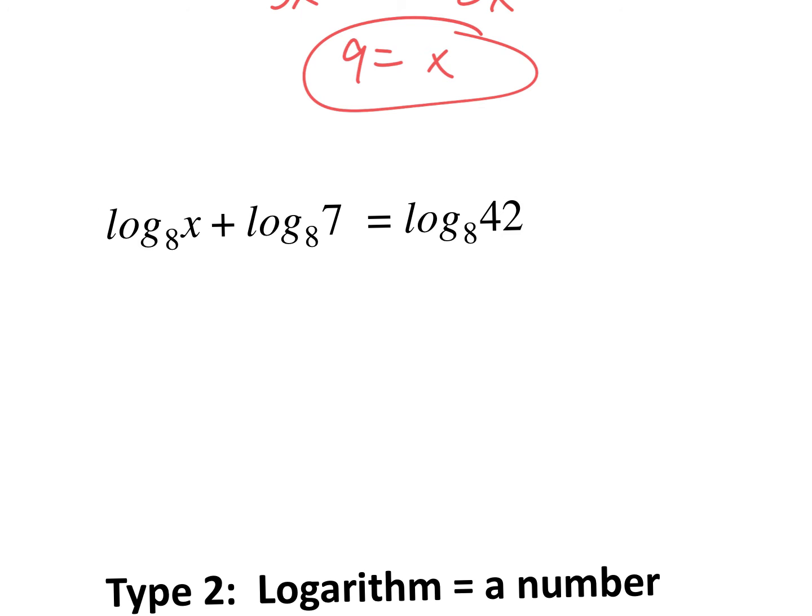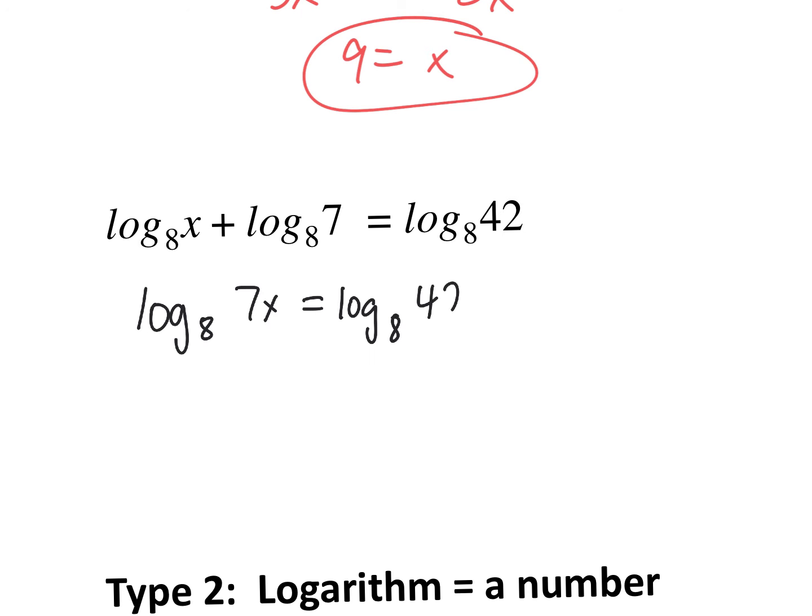Here we go. All right. So we said log can't be written twice on the left. We need to write it one time with the same base. What do we do to get rid of that addition sign? Multiply. Multiply what? The log, the x, and then the 8. So 7. Not the 8. The 8's the base. The 8 stays where it is. Oh, it's just x. Just x times 7. What is x times 7? 7x. Cool. Oh, that's perfect.